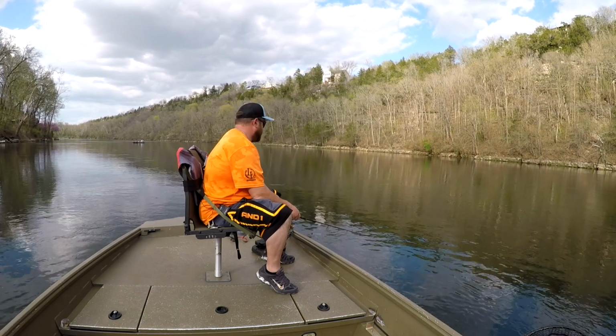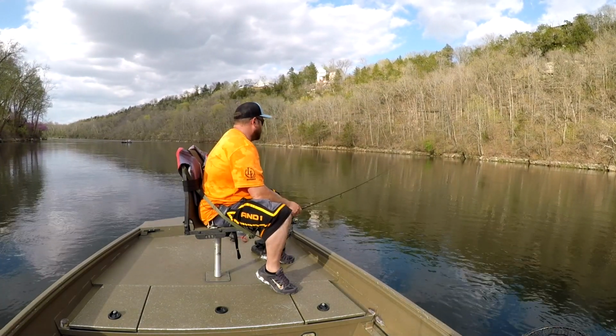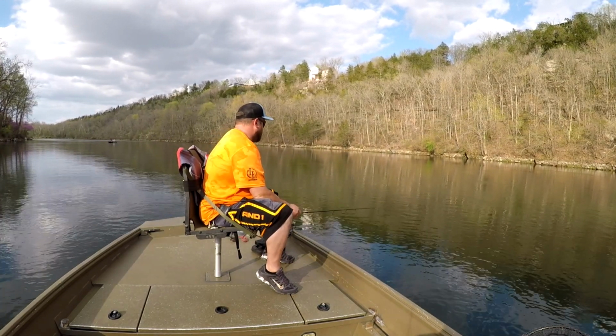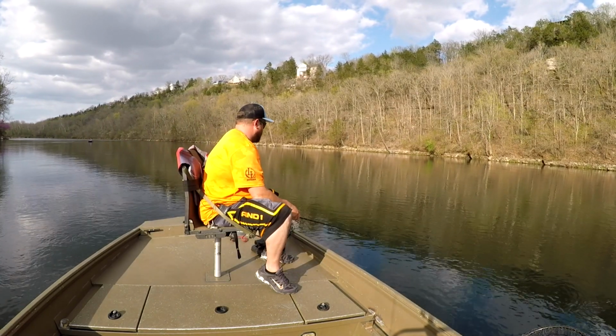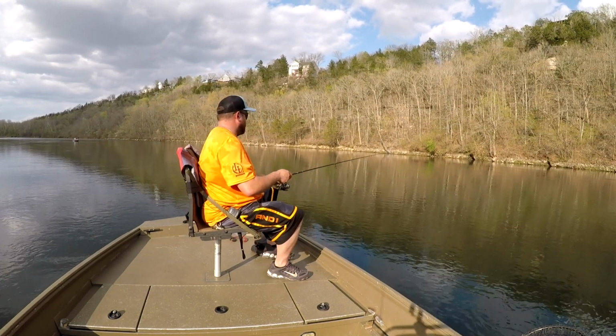And that goes for anywhere on the lake that tapers in depth. If you know you're fishing a deep spot to begin with, you need to let it sink longer. And if you know that it shallows up when it gets back towards you, or vice versa, you need to adjust accordingly. That's going to keep your jig in the strike zone a lot better.